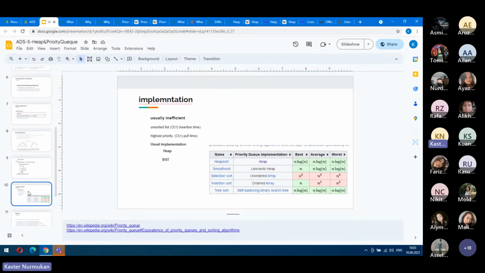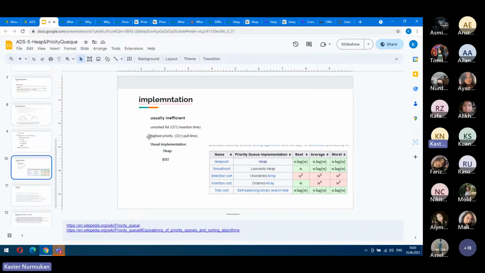Right. So I think this last comparison, you can use it, usually efficient, unsorted, last highest priority usually implemented with heap and the BST. But as you can see here, if you use the heap sort, best case is in log n time. I mean, insertion sort is best case in linear time.